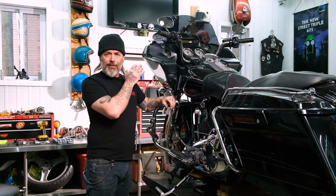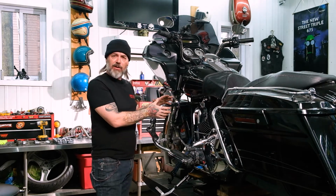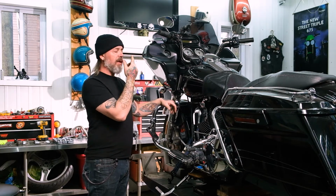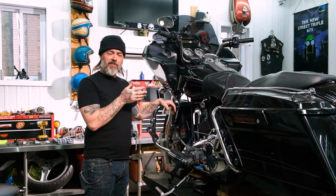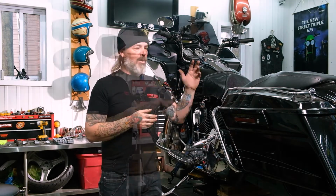We're gonna be doing a complete sound system on this. Hogtunes has some 7-inch subs that go in the lower fairings. They've got upgraded speaker controls. They've got some absolutely amazing amps. This one's actually gonna get a triple 2-channel amp setup that is just gonna be absolutely wild. We are gonna be putting the Hogtunes speaker bag lids with the Hogtunes 6x9 setup on 14 and newer bags. The new latching system is great.